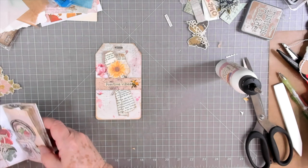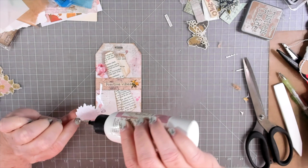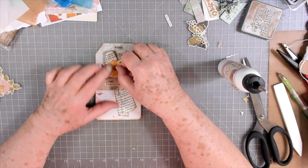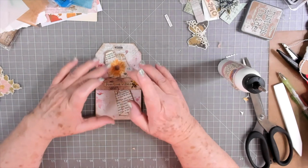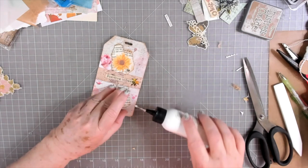That is also a little flower that Katie sent. She cut these out for me and sent them in a little package. And if you wondered who Katie is, I know I say Katie a lot, and some of you guys are like, who's Katie? Katie is a sweet, sweet friend, and she's also one of our designers. She designs lots of the free digitals that you guys get. And she's just a sweet lady. She sends me freebies every so often, and she sends me little gifts, and she cuts out things for me, and I mean, she spoiled me rotten.